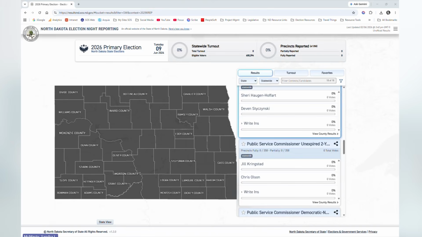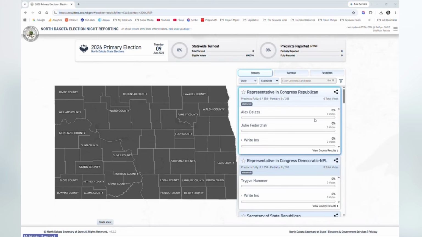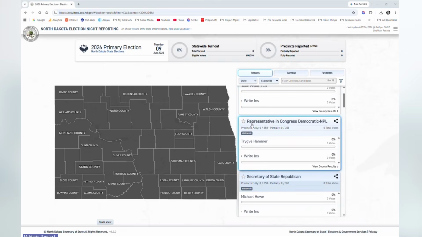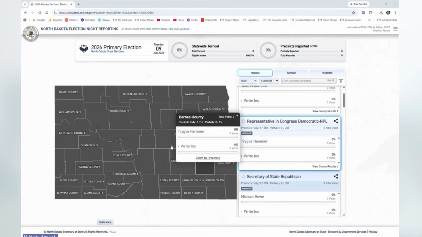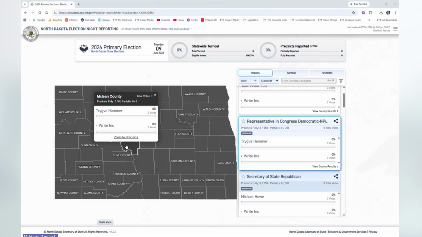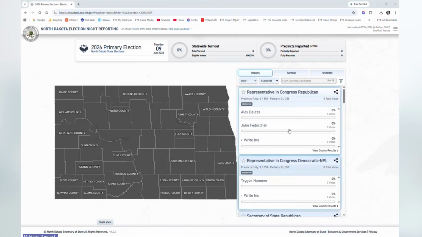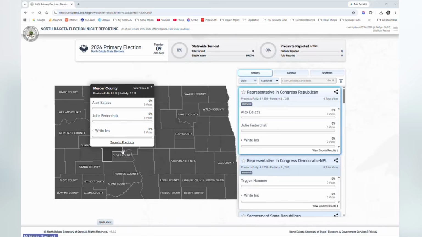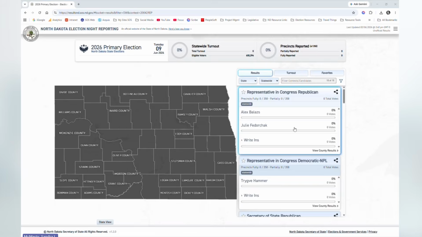All right, so now let's drill down a bit into the state level. So if I am selecting a race, right here you can see this blue highlight around the race I'm on, and you can see Republican race and Democratic races because we are in a primary. You'll notice that that blue highlight goes over whatever race I'm on. If I hover over the map, I can see individual county results for that specific race. If I go up and change that to the Republican race, you can see I can now see the results at the county level from there. So just a quick way for you to drill down into information using that map as a piece.